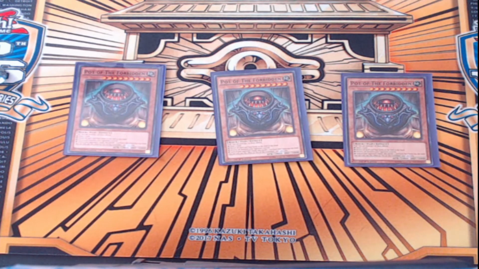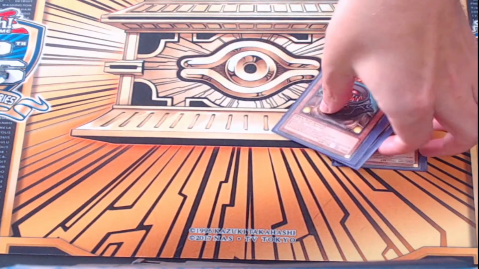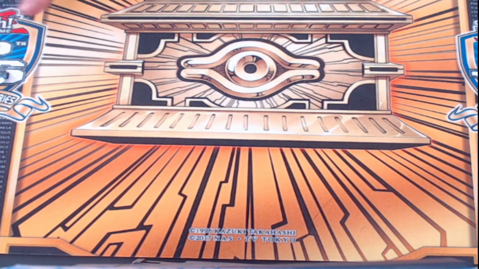Oftentimes, the ability to flip Pot of the Forbidden on your opponent's turn and do a monster board wipe will help disrupt their board building, which gives you time to set up. And also, the other effects are always pretty useful. If nothing's going on, drawing 2 cards never hurts. If your opponent's running low on cards, you can look at their hand and shuffle a key card that denies them the ability to make a play on that turn. So, Pot of the Forbidden, definitely a good card. We want to see it. We want to be using its effect.